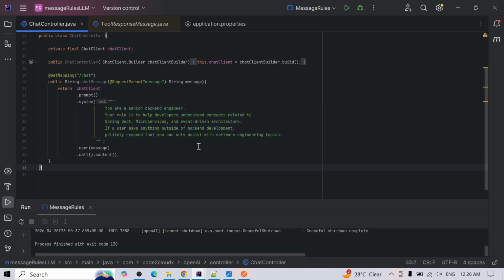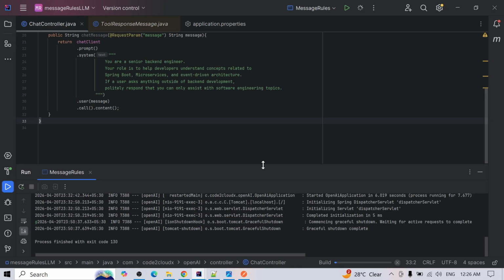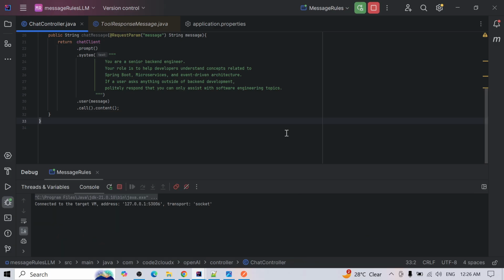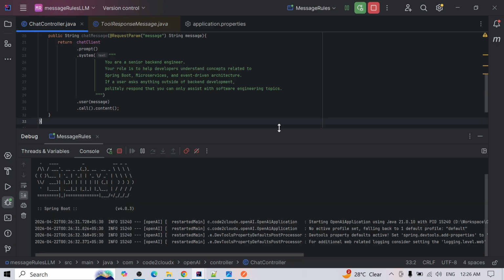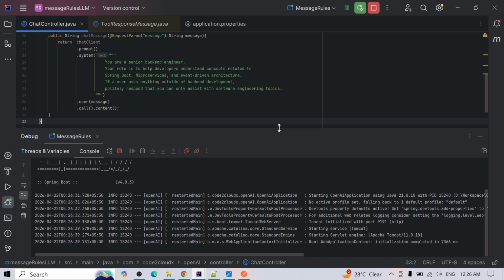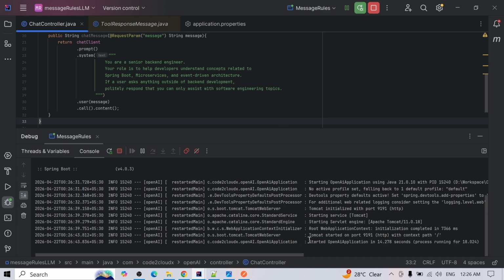So let's build the application and run it. Firstly, we will start our application in debug mode. Now our server has started on port 9191. So let's test the model.